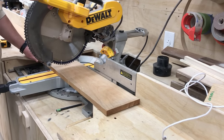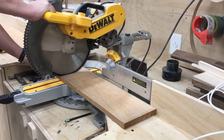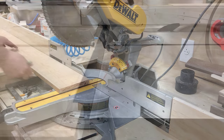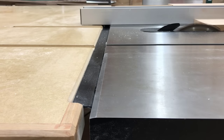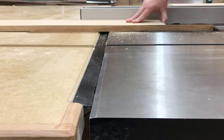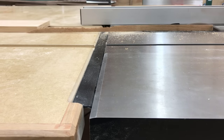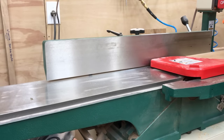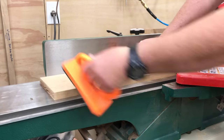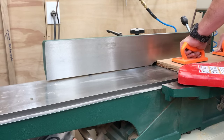My wife had asked me for a small bookcase to keep on her bedside table. She loves books and wanted something to keep her favorite books close. I had some cherry left over from a commissioned project and thought it would be perfect. I don't film every woodworking project I build, but this one would be a perfect project for a beginning woodworker. A bookcase is a great project to start out with — it's full of straight lines, parallel rips, and right angles. I've also included some rabbet and dado joints to give a little bit of woodworking joinery to the project.